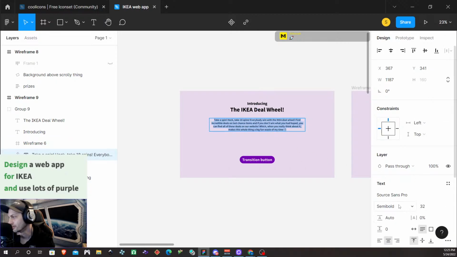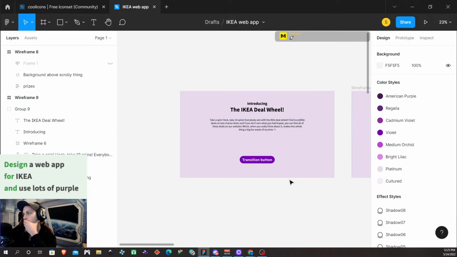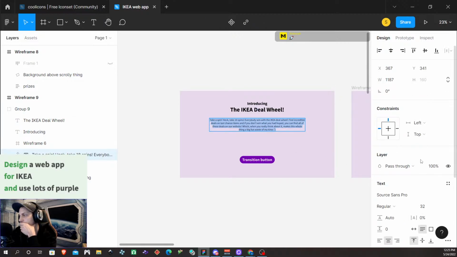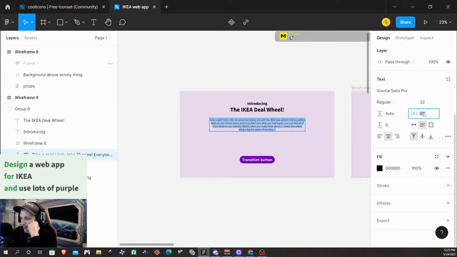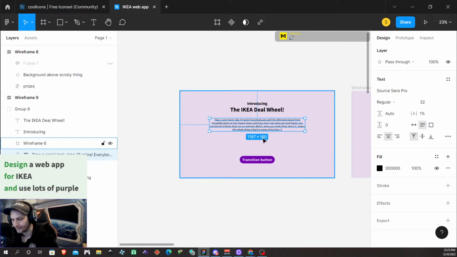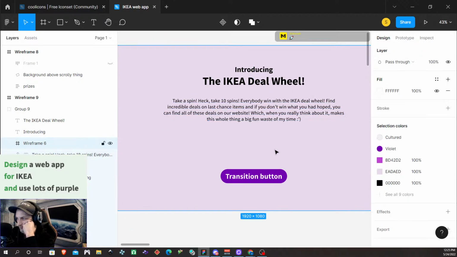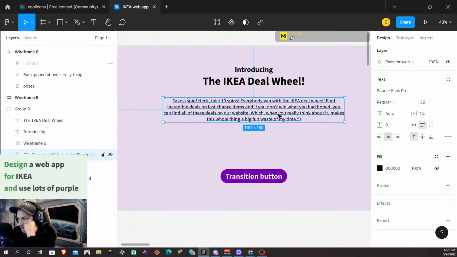Let's try regular just to see. Regular, I think, is a little bit too... Maybe not. I'm going to do a 1% space. I'm going to take that away.